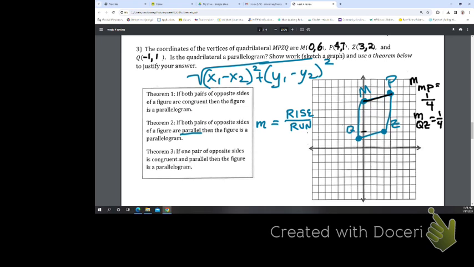And then I need to look at my MQ. And you've got some room. You could write this wherever, but I'm just writing it where we can see it. So if I'm going to go left to right, I'm really going more from Q to M. You could write it in either order, though. So it's going up 1, 2, 3, 4, 5, right? Up 5 and over 1. And if I go from Z to P, up 5 and over 1.